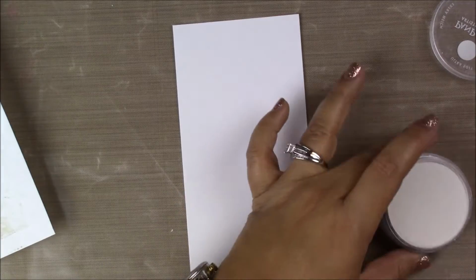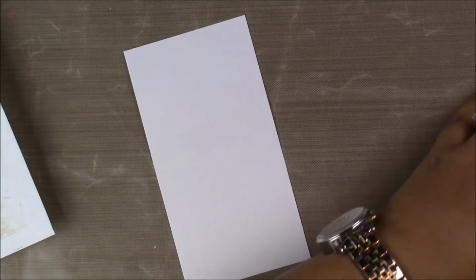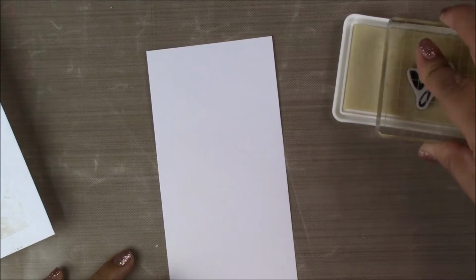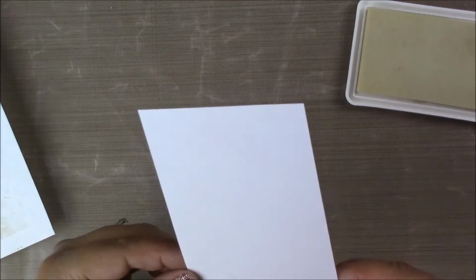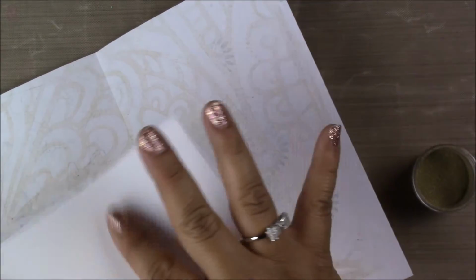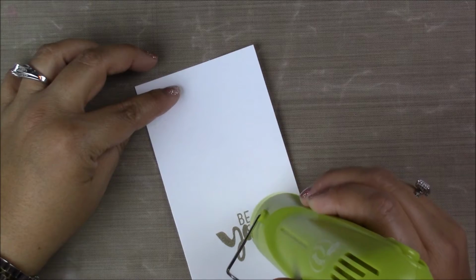Next, I will be working on the main sentiment, and I want to be sure that nothing else sticks to the background. So in this case, I am using the colorless blender Pan Pastel just to make sure that I remove any static so the embossing powder won't stick to anything but the area that I'm stamping. So my sentiment of Be You is stamped with clear pigment ink, and I will be adding gold embossing powder, and then with the heat gun I will be melting the powder, and the sentiment will be ready.